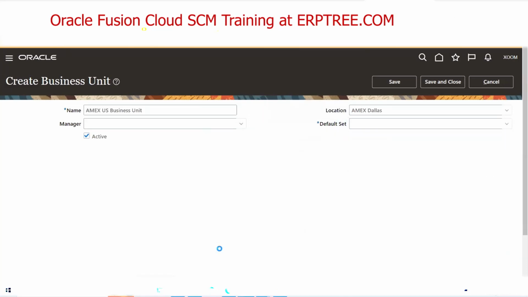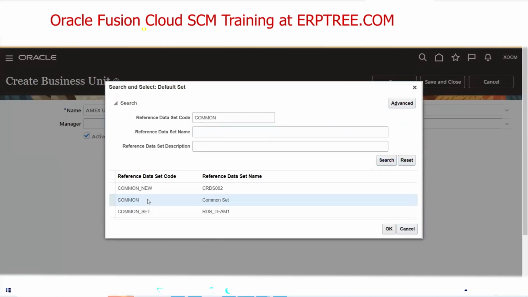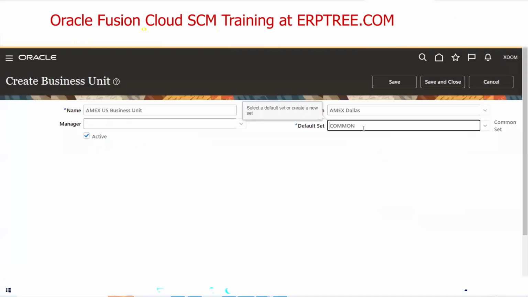I'm going to select whatever value Oracle is providing as seeded, that is common. Search and select common, which is a reference data set code, and the name is common set. Select it. This is the seeded value Oracle is providing. We will understand very soon what set means.